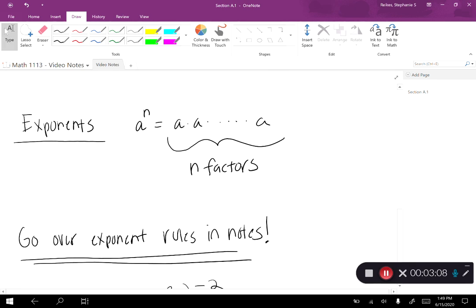Exponents. A to the n means I'm going to multiply A n times. For a complete list of exponent rules, again, make sure you check out the supplemental notes posted on Canvas to go over the rules. If I have two things multiplying, what do my exponents do? If I have two things dividing with the same base, what do my exponents do, etc. So please make sure you check out the supplemental notes for all the rules as a fresh reminder.